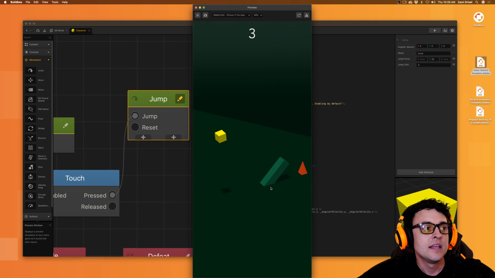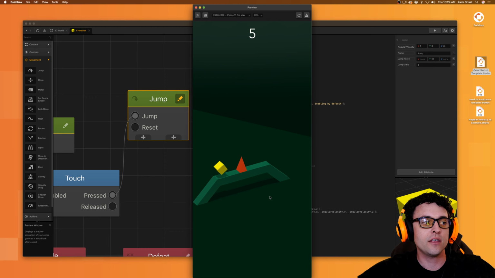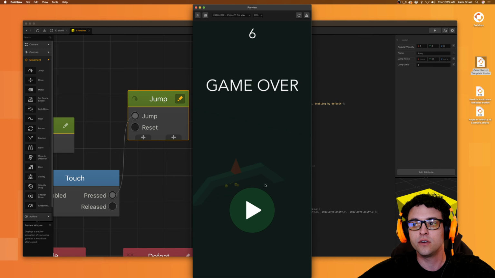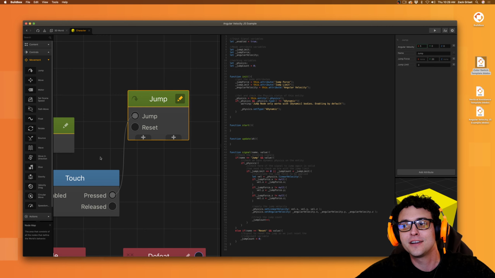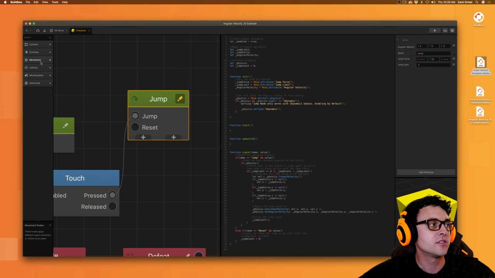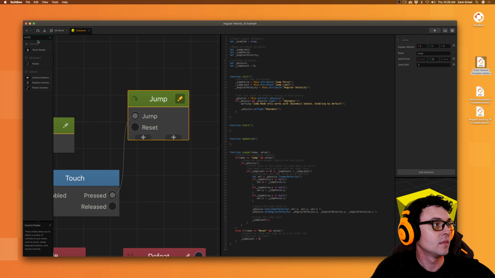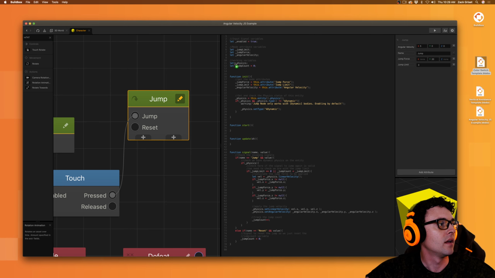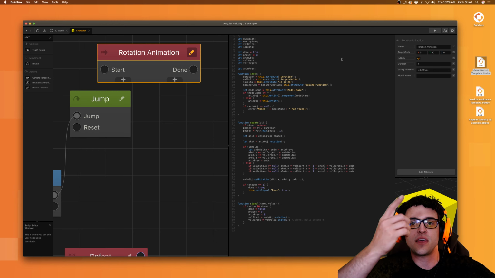Now, this is totally optional, okay? You can achieve this same sort of effect with a rotation animation node. I'm sure Smart Penguins is probably like, yeah, you could do that with a rotation animation node just as easily, right? So if I did rotation animation, I could easily make that flip too.